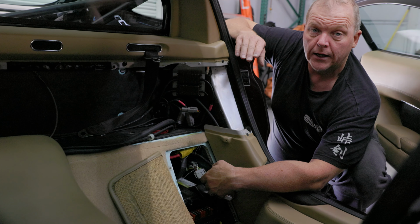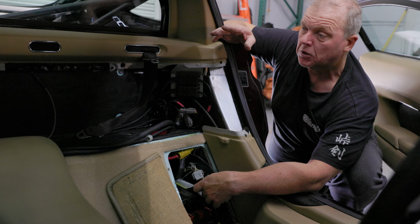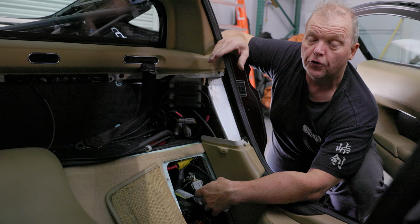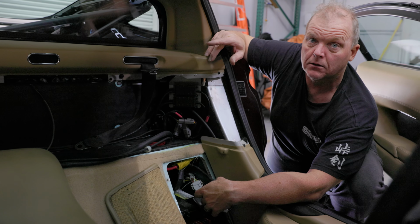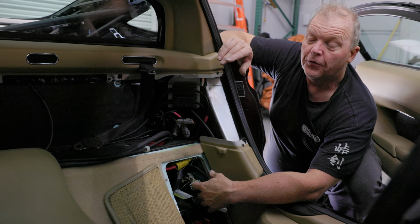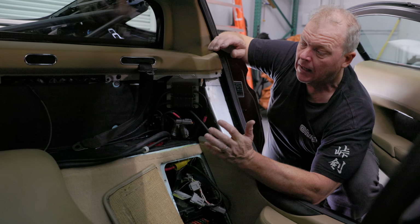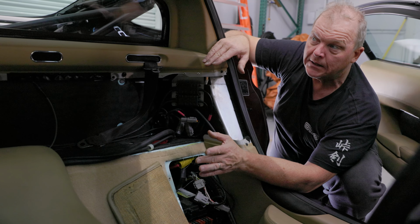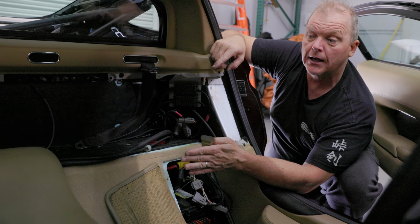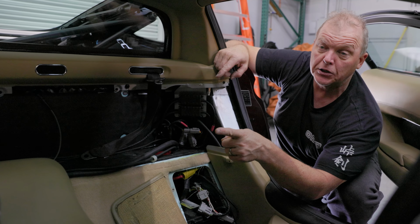The original harness, I don't know whose idea this was. I wasn't there when they built this car, but they decided it was a really good idea to put the flange for the connector on the outside, on the inside of the engine compartment. And then the actual plate that the bulkhead connector attaches to is completely epoxied on. And the problem with that is that the flange is on the outside, then the wiring is on the inside, and it went over there and terminated into the actual engine ECU.